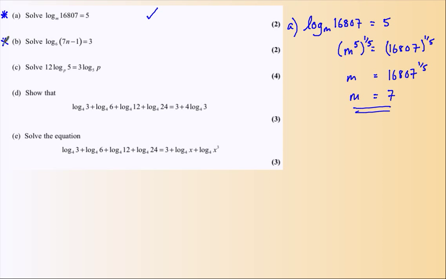Part B, similar sort of thing here. If we're going to be saying that this is the case, we are saying that 6 to the power of 3 equals 7n minus 1. Equivalent statements, logarithm index statements.